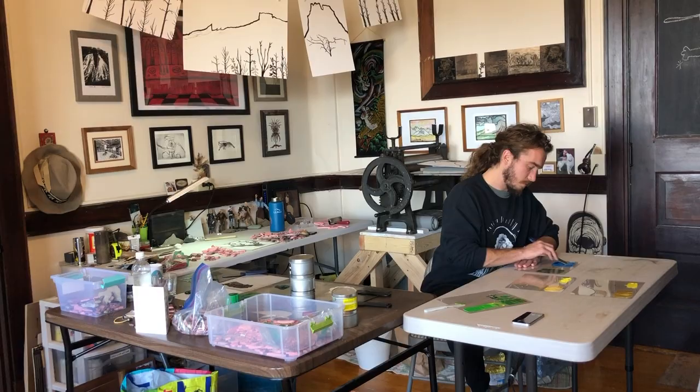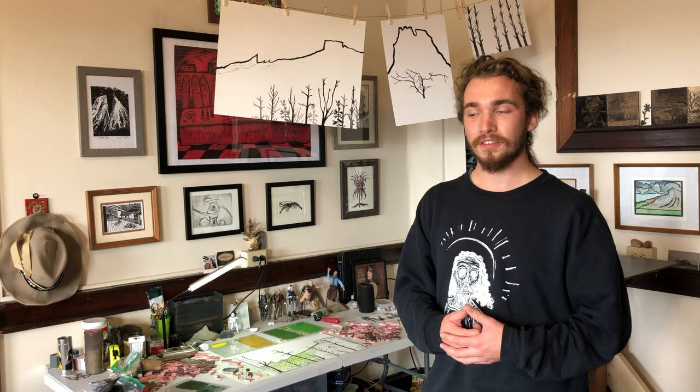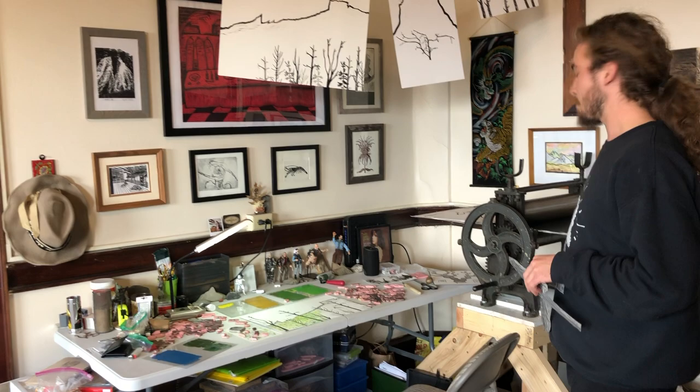That's me right there, mixing ink and rolling it out, getting ready to tell you about my process. So, my process involves a lot of playing around with different printmaking elements. For the most part, right now, that means relief printmaking, so stamps and linoleum carvings. And I tend to carve a lot of different movable pieces. So right now I'm messing around with lots of trees and large shapes of mountains. And I print those all right on a press right here.